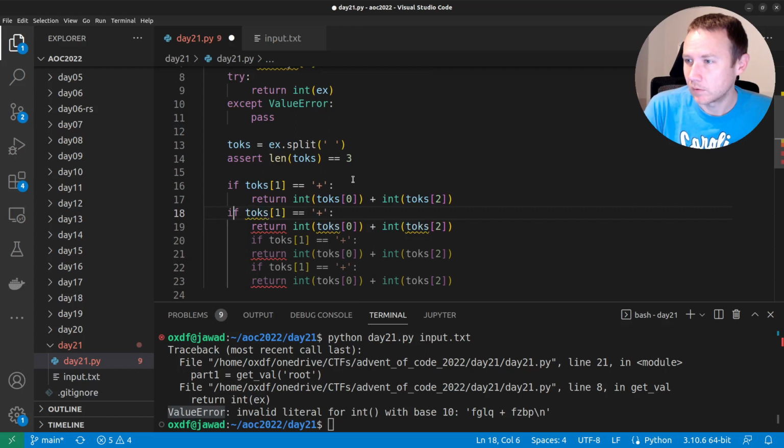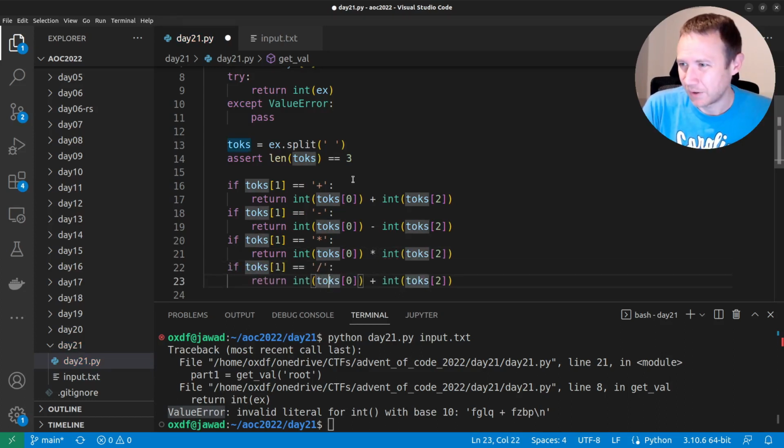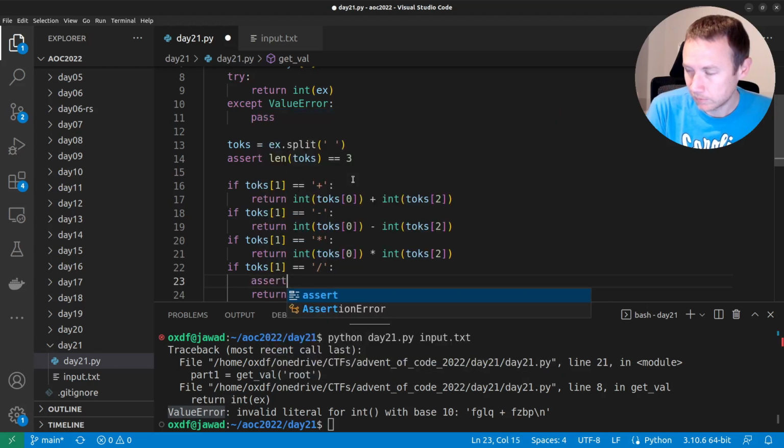Let's see. If tokes of that equals minus. Probably could just do this in an eval, but we're going to be good about it here. This, and divided by, I don't know if I'm supposed to do integer division or just division. I'm going to try something here. Assert.